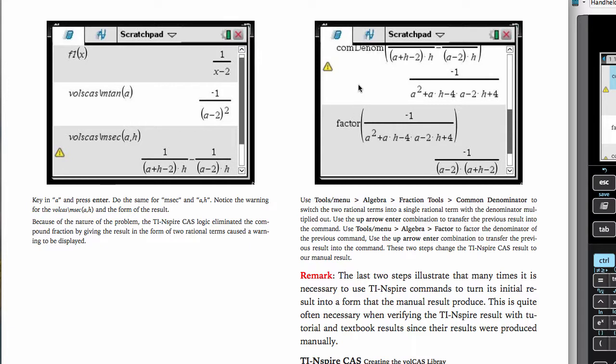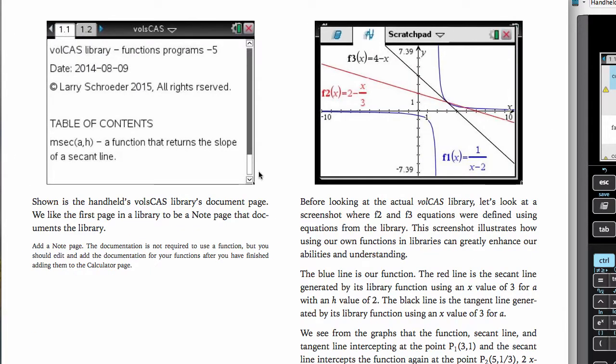So when you get to a calculus class, you will be doing these manipulations in the middle of your calculus problem. Let's flip to the next page. The next page has us adding this library. Here we have a picture of the library actually being used.